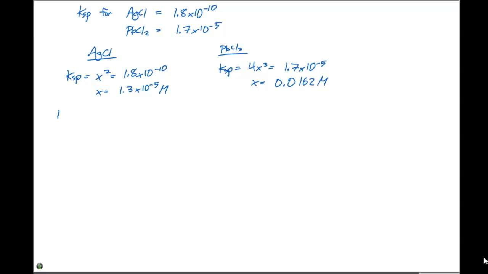So I'm gonna kind of take a more extended value of 1.35 times 10 to the minus 5 moles of silver chloride dissolving per liter, because that's what the x is, which is the molar solubility. If we multiply by one mole is equal to 143.36 grams of silver chloride, this tells us that we're gonna have 0.00192 grams of silver chloride dissolving per liter. That's not very much silver chloride.